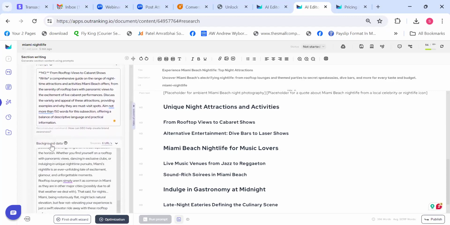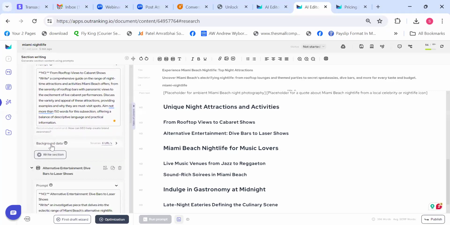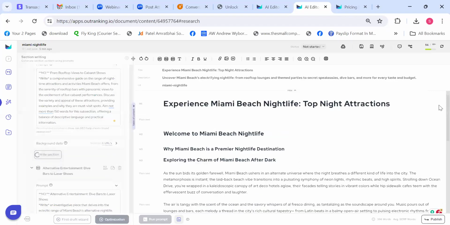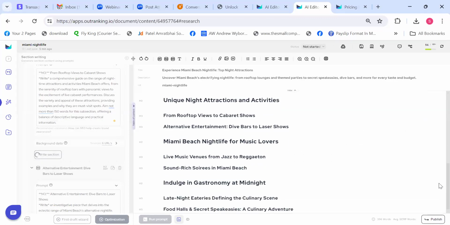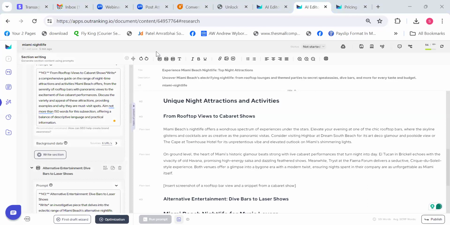So let's say you added the text in the background data, and then you can simply click on write section, and it will start writing the section for you straight away. Background data is in addition to the URLs. Yes. So the background data is coming from the top 20 pages only.